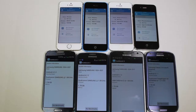We have all the major phone companies sending us phones, and we do tons of product versus comparisons. Now we're doing a versus comparison here. This is going to be kind of interesting. We're doing the iPhones versus the Samsung Galaxy series, and these are the series that we currently have in stock. Now next week we'll have the Note 3, so this will be interesting. We'll do this again then.